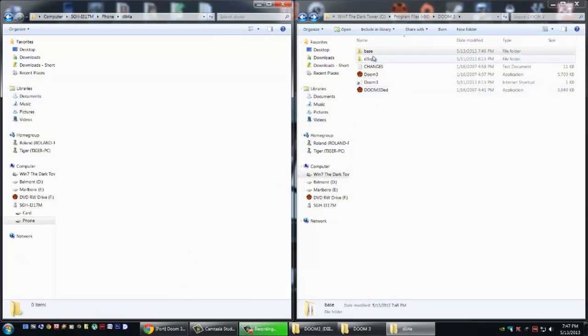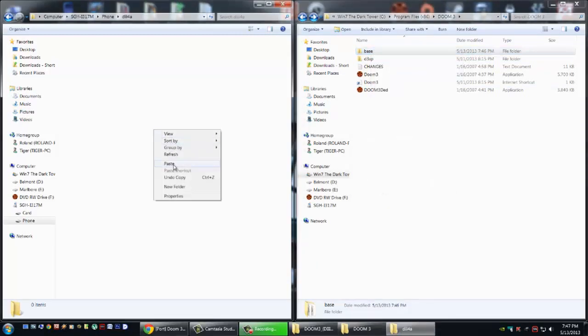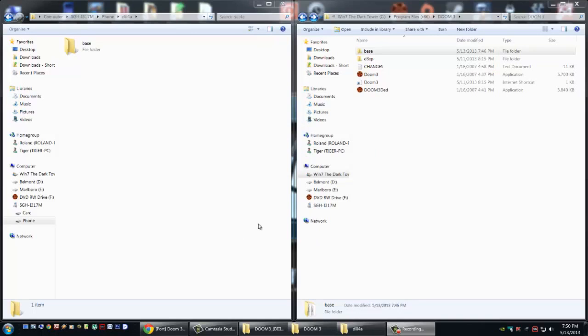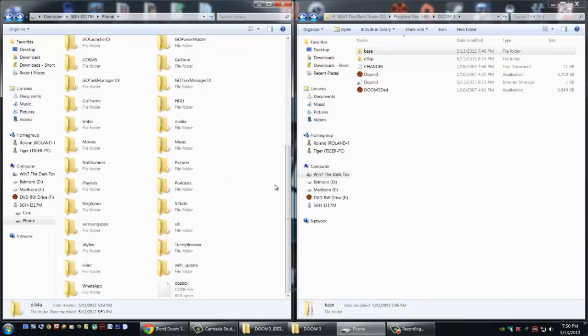And now we need to transfer the base information into this folder. Simply copy and paste it over. Now this will take just a moment to complete. Now that all the information is finished transferring over, we need to also copy and paste the APK file. If we go back a folder, we can simply copy it into the space here, and we'll navigate to find it and install it over on our Android device.